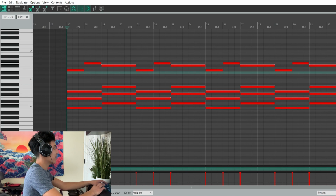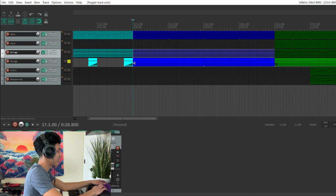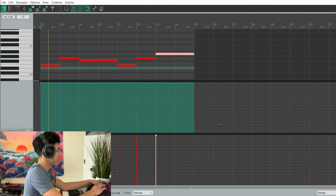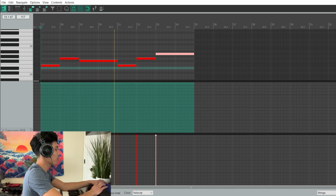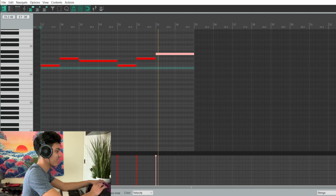And with this, I actually use this melody a lot in this album. Go check it out. I use it a lot, with this same exact chord progression too. I just love the way it sounds.